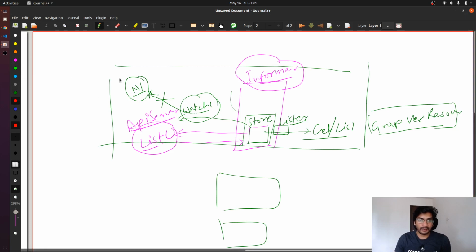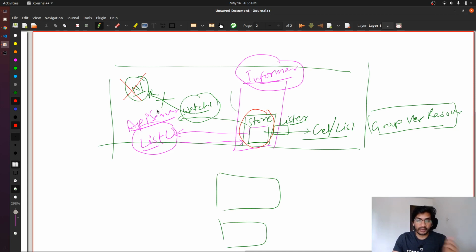But now N1 is not there on the cluster because of certain reasons, for example, etcd, the data store that we use, has purged this entry. In that case, the informer is going to resync this store with the Kubernetes cluster state. So this is the mechanism of resync.